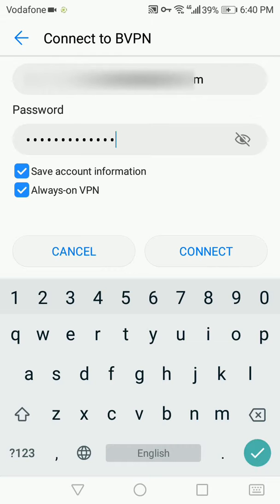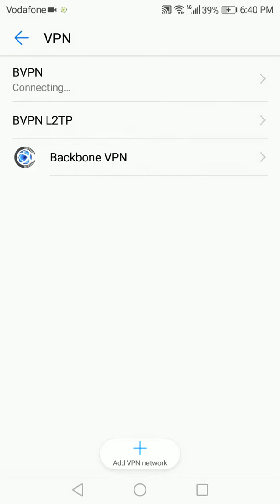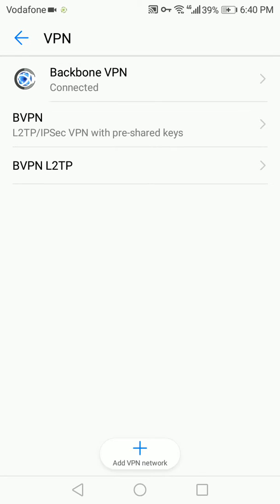Okay, and we tap on connect, which is going to give us connecting, and then it's just going to connect. And that's it. That's how you configure an L2TP VPN on your Android Nougat device.